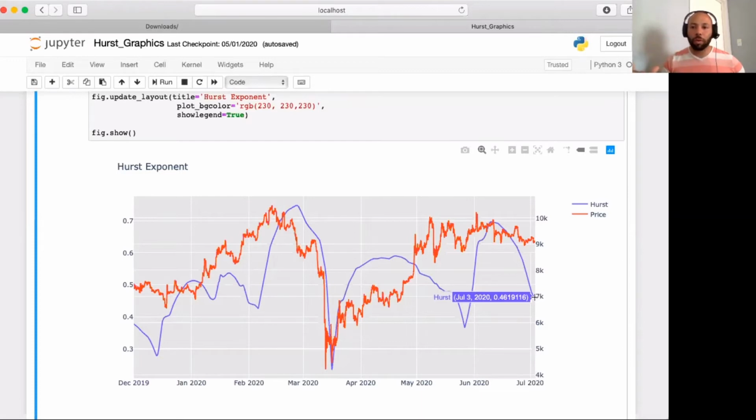Given historical imperatives and where Hurst is at right now, we would expect that price will continue to decline until we reach a bullish inflection point. At what particular level, we don't know. That's not what Hurst is here for. It doesn't give an exact prediction for price in terms of Bitcoin. It just tells you which way the momentum is going, calculates it, and then if momentum has gotten too far on either side, whether it's on the bulls or on the bears, it tells you that that momentum is likely to reverse, thus kicking in either a new wave of bull cycle or bear cycle, depending on which particular side.